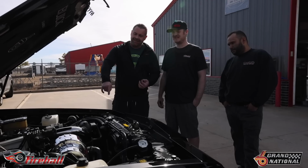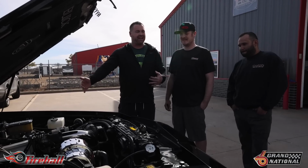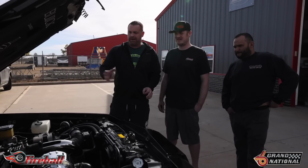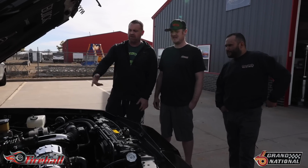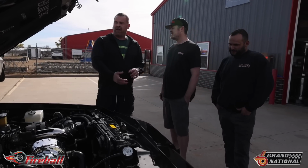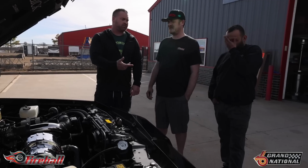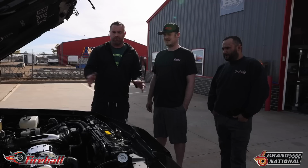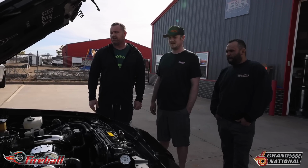But then the aftermarket industry started coming into play in the 90s, and maybe even a little sooner. And then just a couple mods made these things run 11s. You had to fully mod a Fox body to run 11s. You'd have to do heads, cam, intake, nitrous. Then you could run 11s. And these things, they were putting a chip and injectors and a couple other things, and boom, these things run 11s. So these are just really cool.